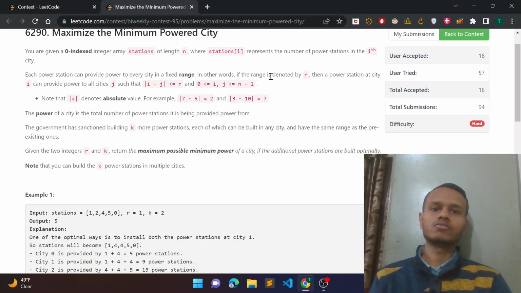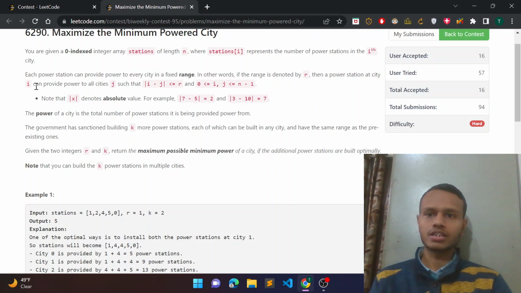In other words, if the range is denoted by R, then a power station at city i can provide power to all cities j such that the absolute value of i minus j is less than or equal to R. So it is kind of a radius thing.